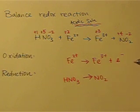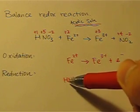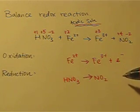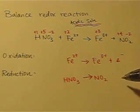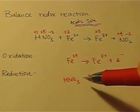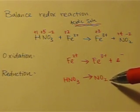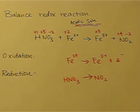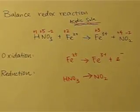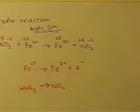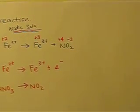And then, we look at the reduction. Things become a little bit interesting. Because here, we see a hydrogen on the left. We don't see it on the right. And, if you are careful enough, we see 3 oxygen on the left and 2 oxygen on the right. So, how do we deal with that? We are going to draw a little diagram to give you a better understanding what we need to do.